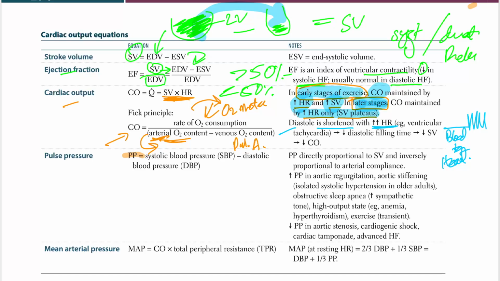But diastole would get shortened when you increase the heart rate, for example, in ventricular tachycardias. So instead of the normal period, let's say from here to here, now you just have this much period, and then you're contracting, then diastole, again contracting. So all you have is this period in which you're getting the O2 to your heart, right?